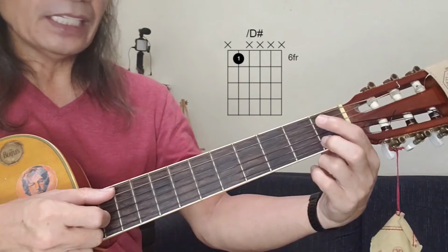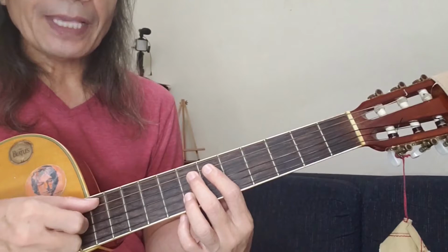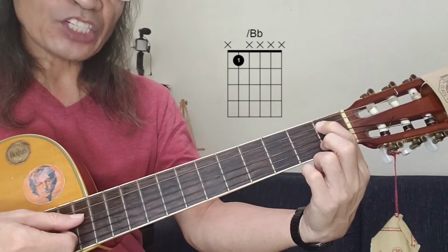Slash D sharp is at 6th fret. And this is the sound. So you just learned two bass notes. This one, B flat, written as slash B flat. And this one, D sharp, written as slash D sharp.